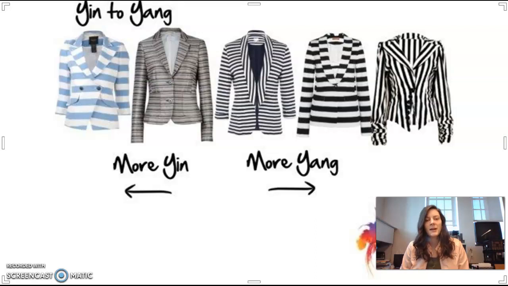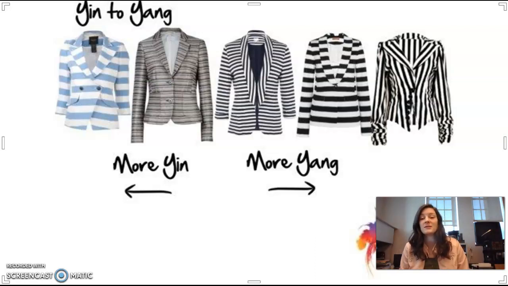Then you move into the gray stripe. As soon as you move to a black and white stripe, that's automatically quite a bold look. And the whiter your stripe, the more impact it has typically. You can see in the first two, they're horizontal stripes, with the exception of the collar on the middle one. But still their fit and their cut is a little more relaxed.